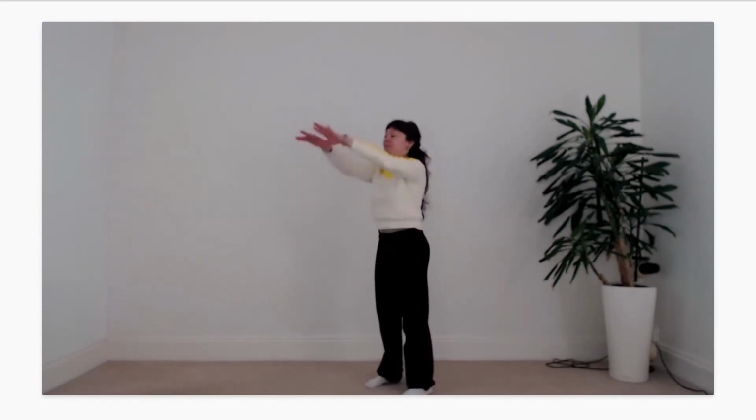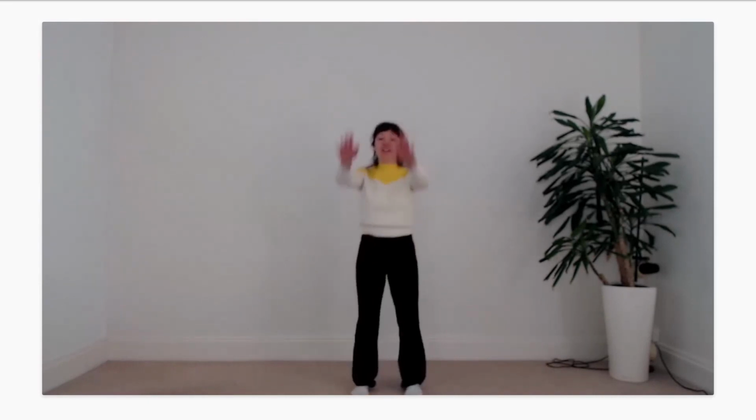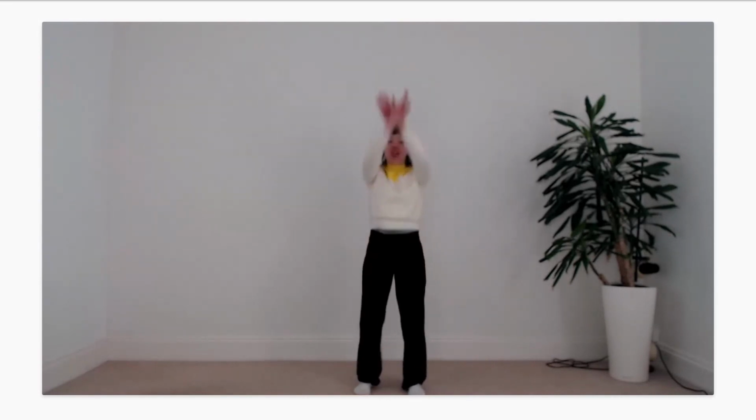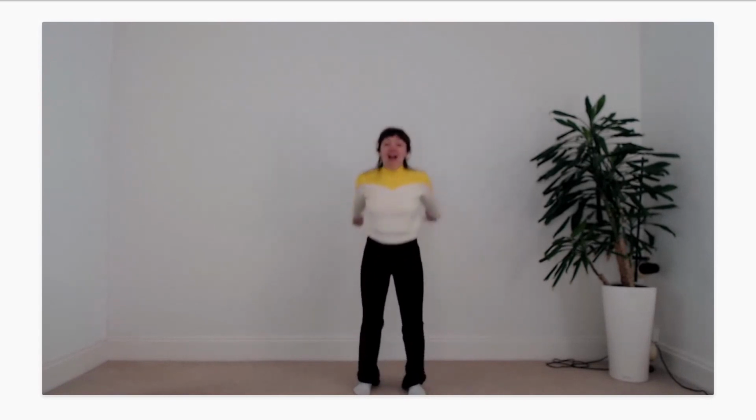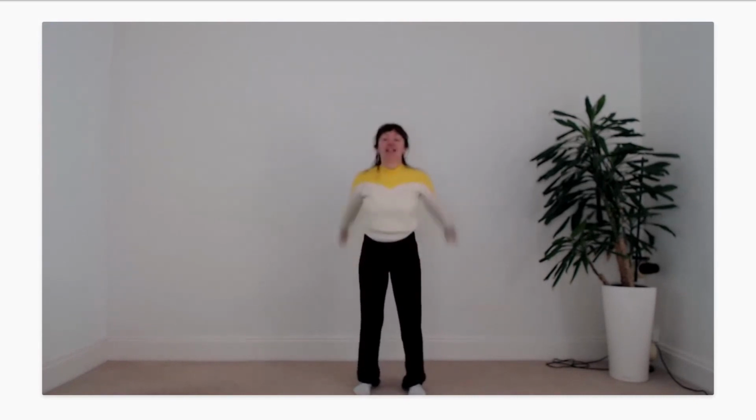Brilliant. And then to help the chest a little bit, so I'll turn to the front. We're going to start to bring the hands up so they cross at the top. This is more like bell ringing in a church tower. If anybody's done that, the rope is quite firm to pull. So we want to help downwards with this. And we're helping the spacing at the armpits and underneath the ribs.